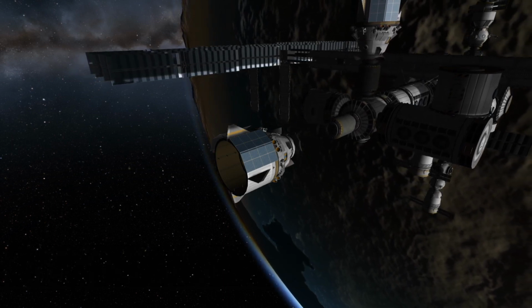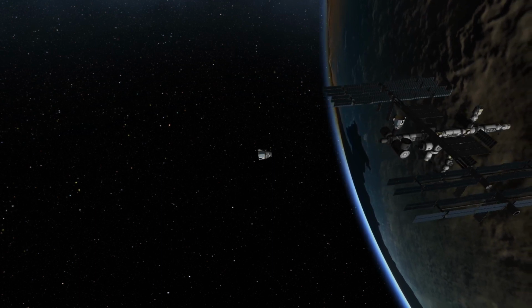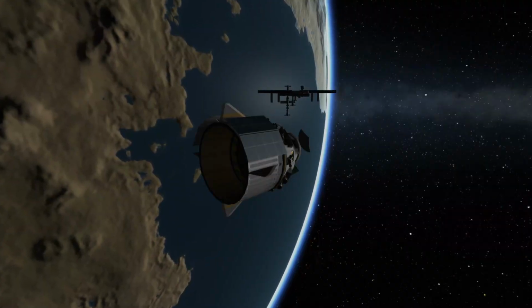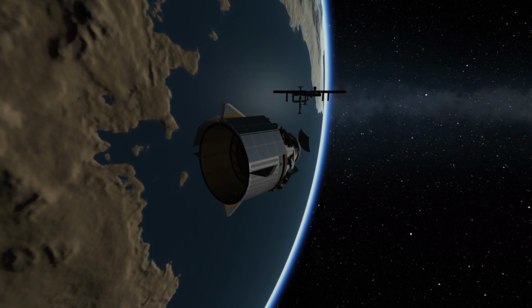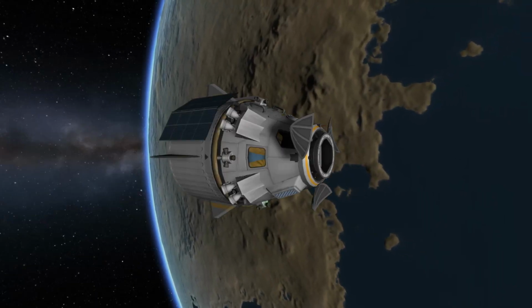Crew Dragon will use its own engines to slowly build some distance between the capsule and the space station, and once they are a safe distance away from the orbital outpost, they will begin maneuvering and making preparations for their return to Earth. When it comes time to carry out the deorbit burn, the crew will make their way to their seats, strap themselves in and prepare for a rough ride.